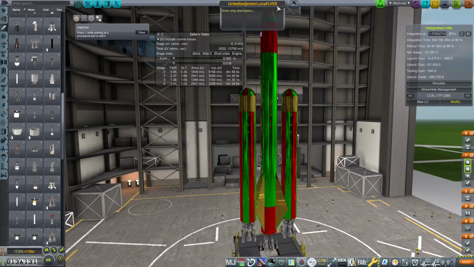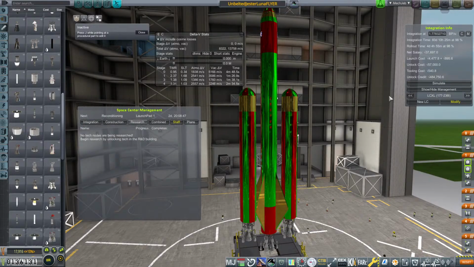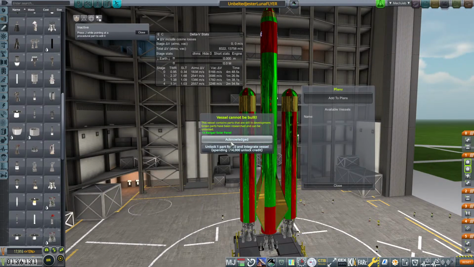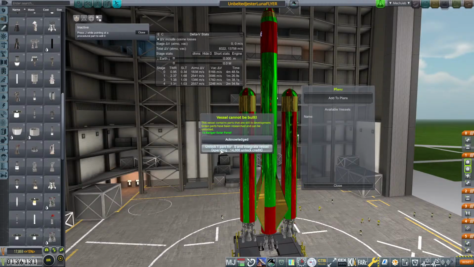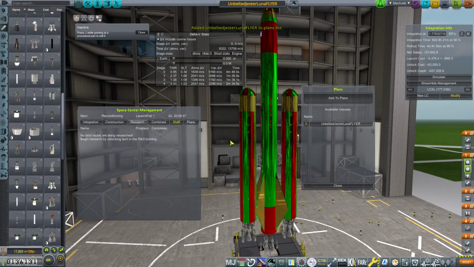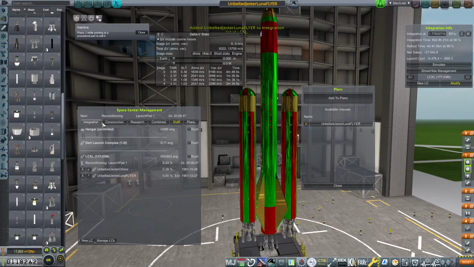Alright, so the unbelted gesture Luna Flyer. We're going to save that. We're going to put it into the... Oh, wait, we got to... Hold on. I always forget to tool the parts. Alright, so we are now... We can scrap that one, yes. Luna Flyer will be ready. Let's go see how many months this is going to take.